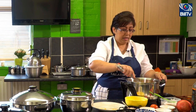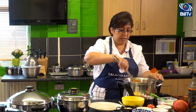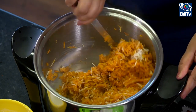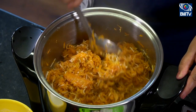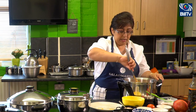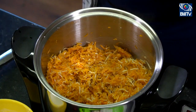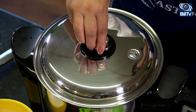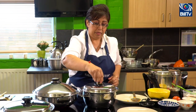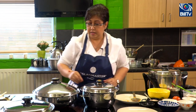This is coming together so beautifully that once this is evaporated, all the sugars and the carrots will be coming together and the colors will be lovely. So I'm just going to leave that all by itself now to finish off cooking. That's perfectly fine for me. We'll have a quick peek at our dal, tarka dal. It's making a start.